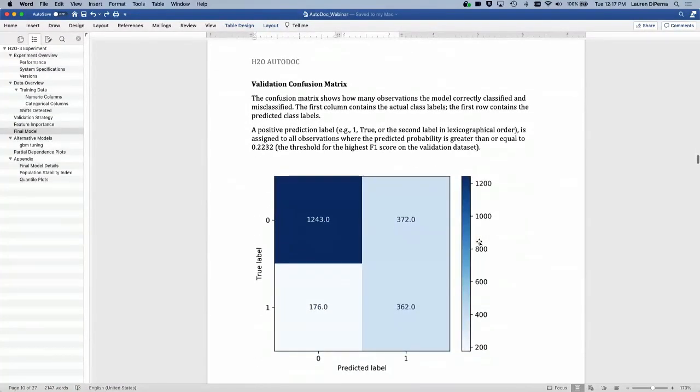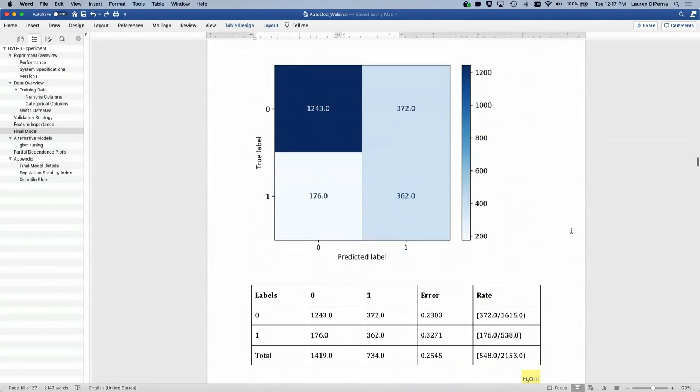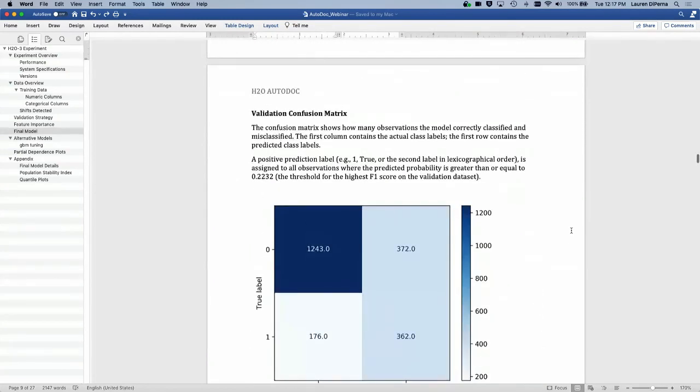Since this is a binary classification problem, we'll provide you with a confusion matrix in plot form and table form. Again, you have that granularity and a little bit of extra information if you're curious about the error rate. In terms of auto-population, I just want to note that this number here is auto-populated. It's the threshold used for the confusion matrix, and it'll always be the max F1 score for H2O3 models.